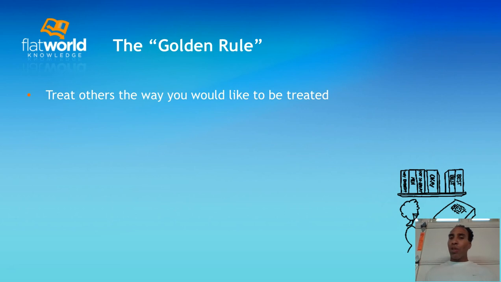The golden rule, right? We should all be abiding by the golden rule. Treat others the way you would like to be treated. And great things will happen. Good things will come to you because you say, I want to be treated as ABC, so I'm going to treat everyone else as ABC. And I would feel wronged if someone didn't treat me in return like ABC. And that's very understandable. So with the golden rule, remember, we don't want to treat others the way we feel they should be treated. I'm not saying someone should be treated badly, but you want to treat others the way that you would actually like to be treated.